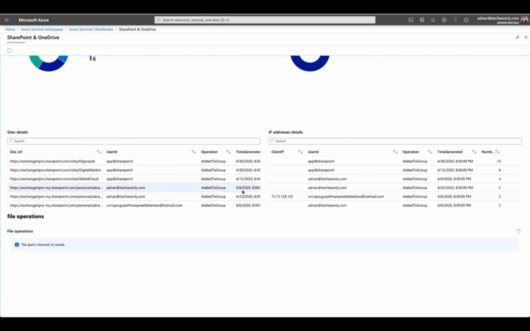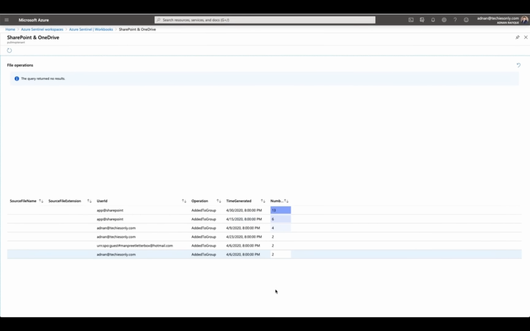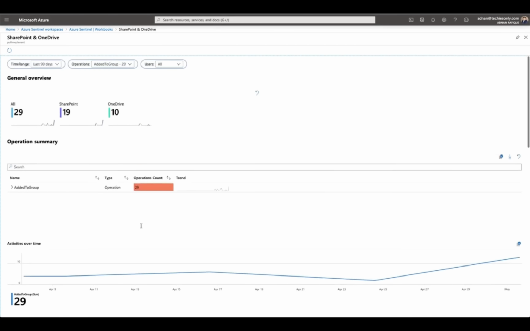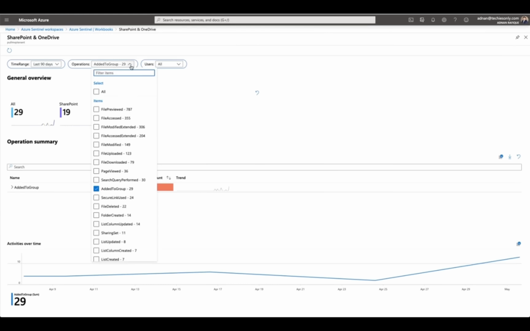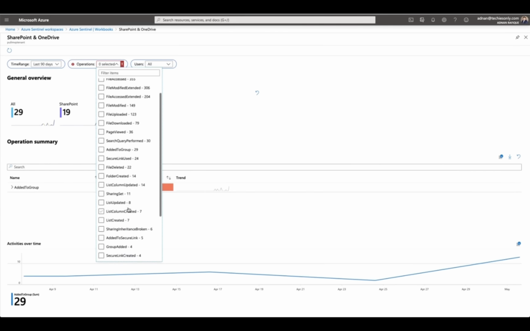Yeah, this is all the external users we have added to the group. Okay, so these are external users. Basically, it looks like they were added to the group. What I was expecting is something specific to teams, but that's fine. I mean, as I said, you can do whatever you want in your tenant.